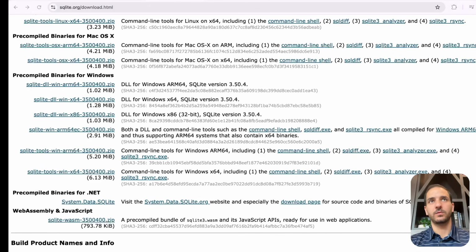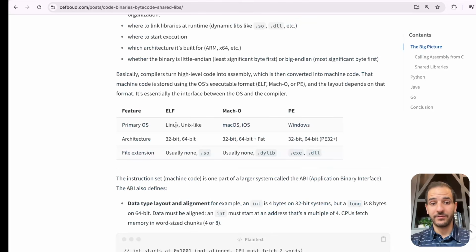Each OS, whether it is Linux, macOS, or Windows, has its own executable format. So even if they run on the same CPUs, on the same machines, which ultimately run the exact same machine code, they have different standards and different executable file formats. So for Linux, the executables follow the ELF format, Executable and Linkable Format. For macOS, it's the Mach-O format, and for Windows, it's PE, Portable Executable, and these include the .exe files and the DLL.